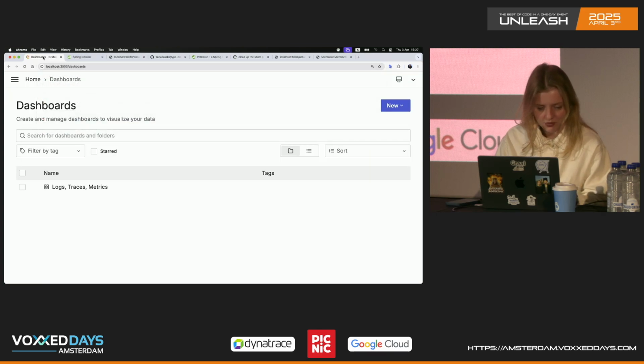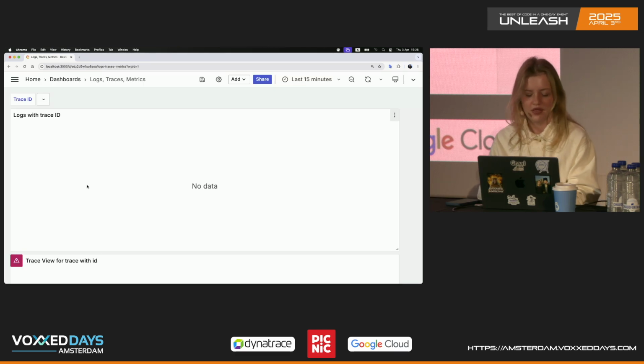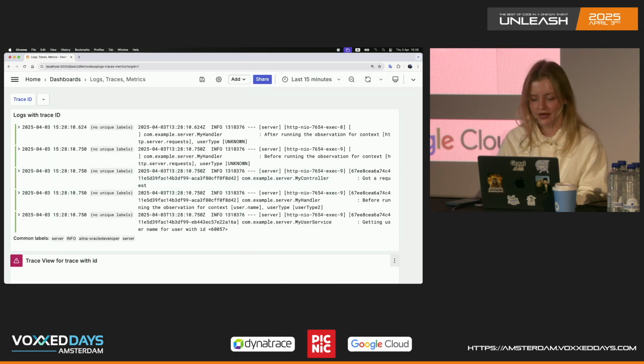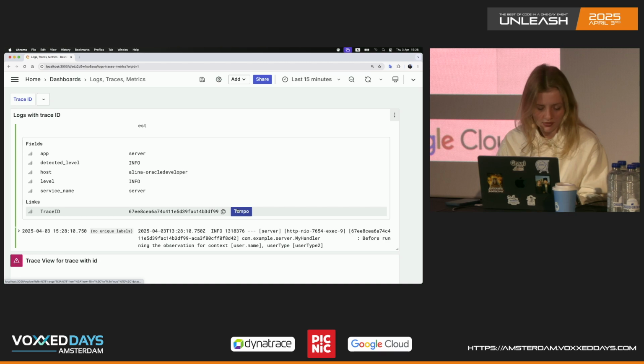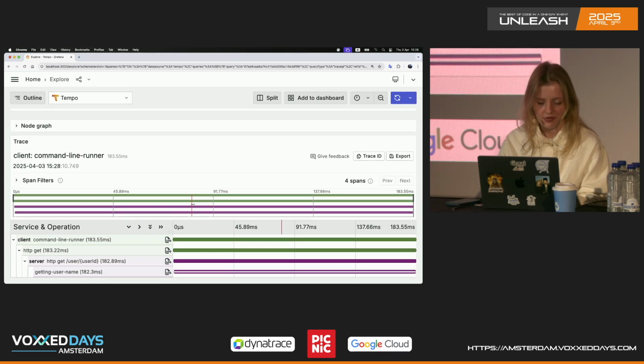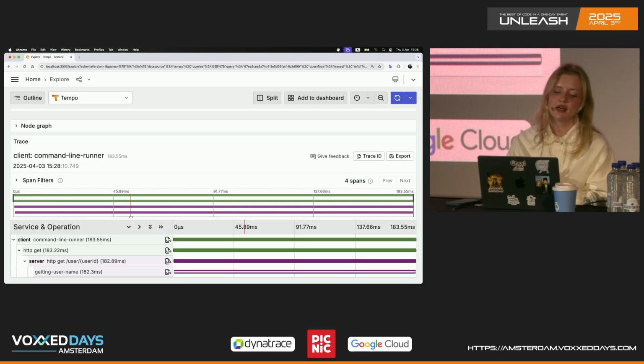Okay, those are our dashboards. Let me just close other things. Okay, and then it takes maybe a minute, maybe a couple of minutes to propagate. Let's give it a couple more seconds, and hopefully we will be able to see data from our app. Okay, so this says I got a request. Let's maybe explore this one, and then we can drill down into this one. So indeed, we can see our client sending a request to our server application.